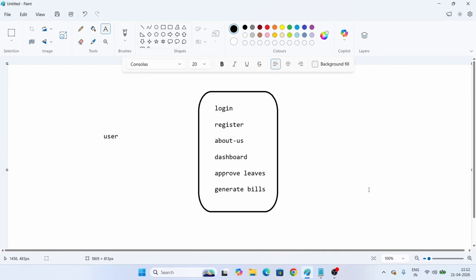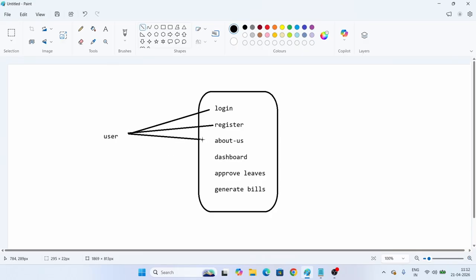So it depends on the type of the user. The user may be a simple employee. A simple employee can only apply for leaves. But if the user is a manager, they can approve the leaves. So based on the user role, they can access the functionalities.